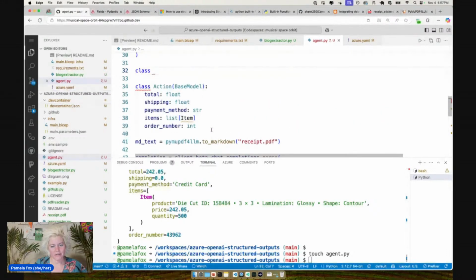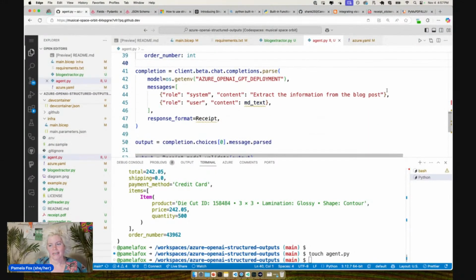Okay. So decide whether to do a search or whether to summarize a document.